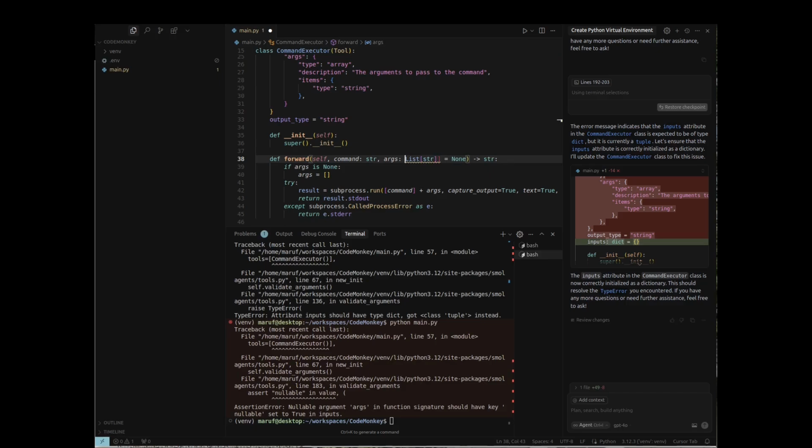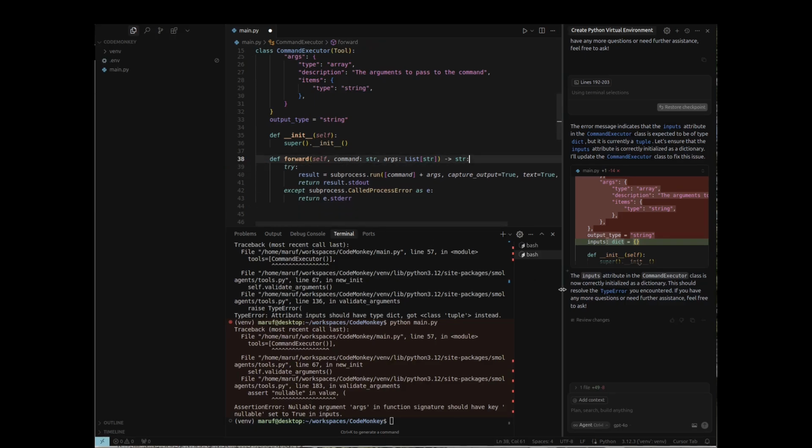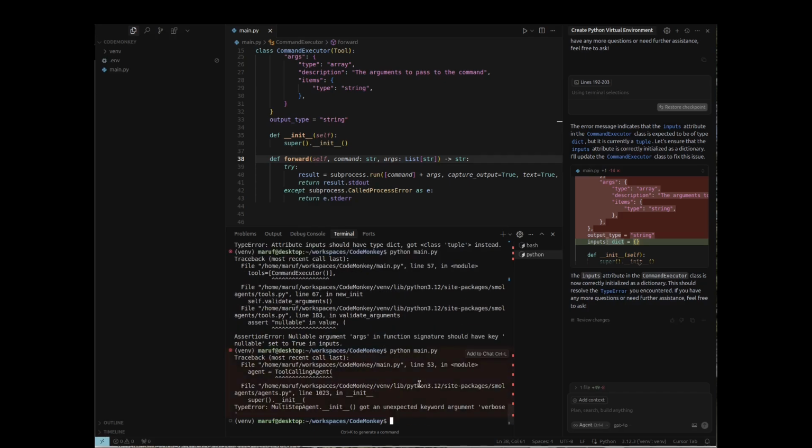Let's say I don't want this. That cannot be true anymore. Okay, this step hasn't got an unexpected keyword verbose.